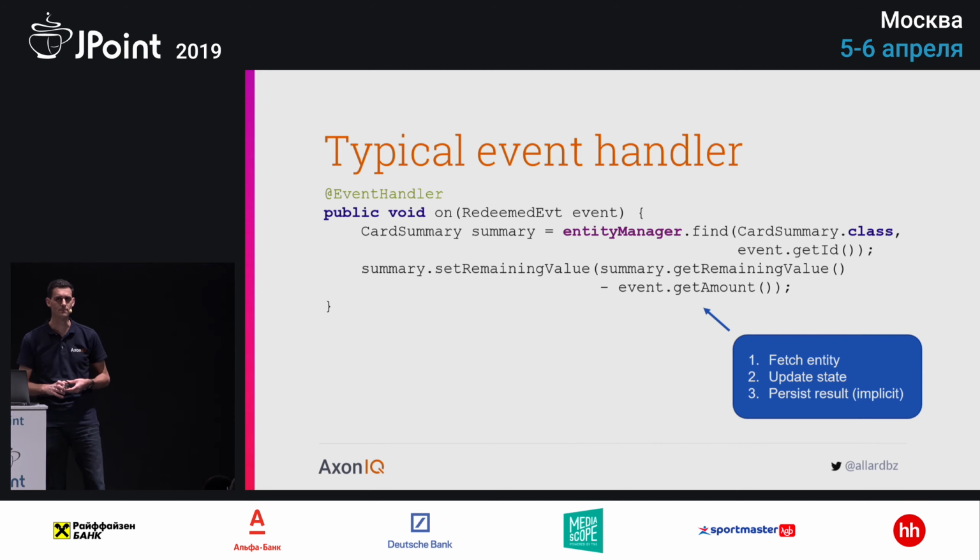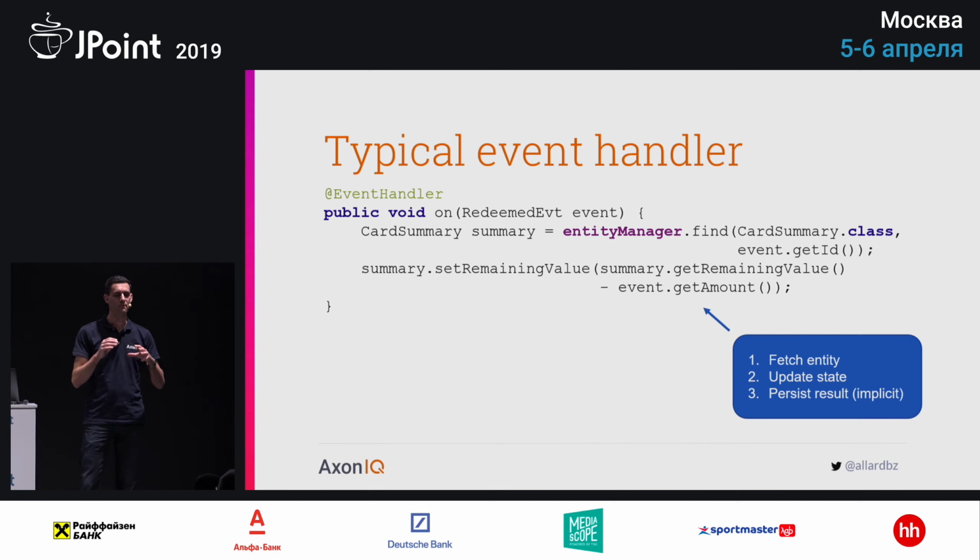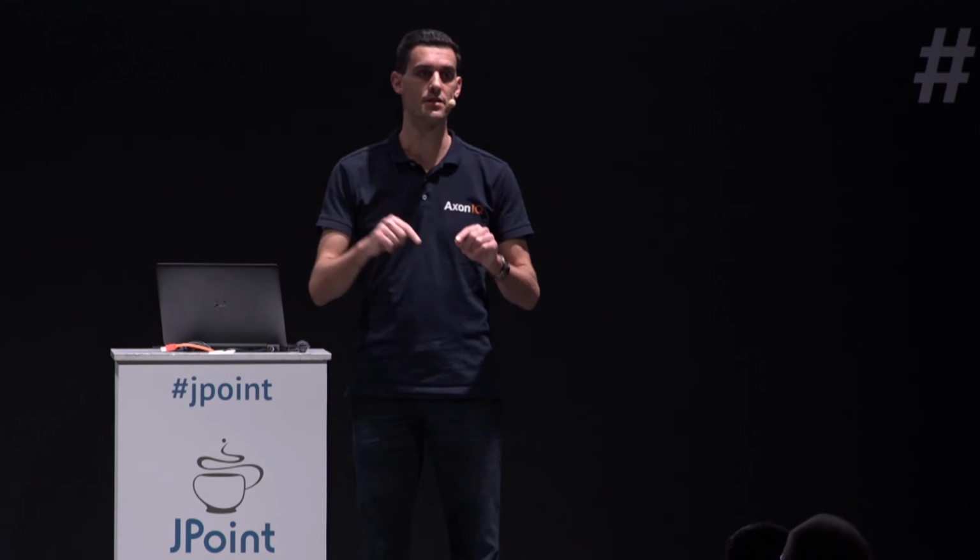So yeah, this one. It depends. That's your global answer. No, I will tell you what it depends on. I'm not the "it depends" and then walk away kind of person. The thing you can do, at least in Axon, is define your ordering expectations of events. You can specify, I want my events that speak about, in this case, the same card, to be in the order they were stored in the event store. In that case, there will never be concurrent updates on the same card, because all the updates of the card are sequential and they're given to the same thread for processing.